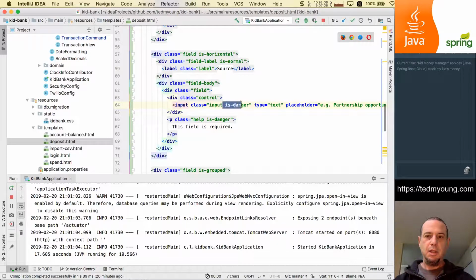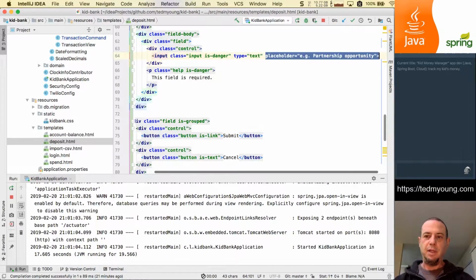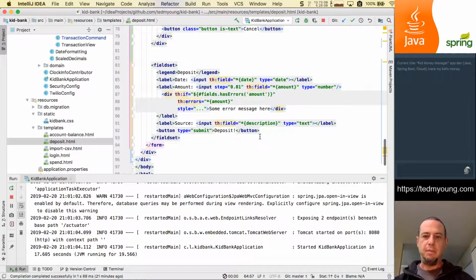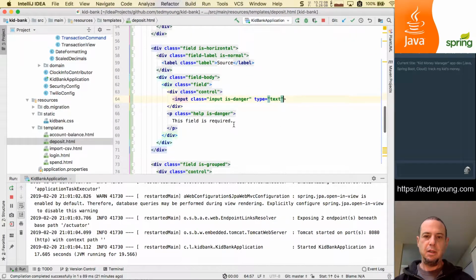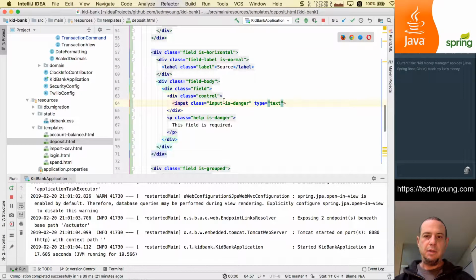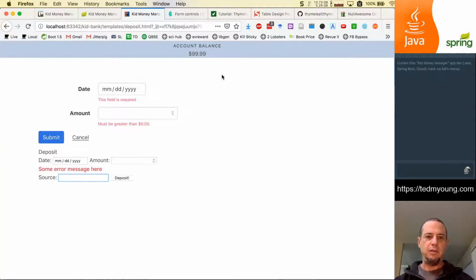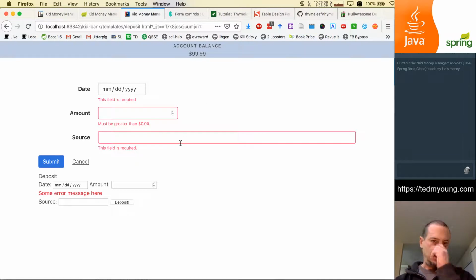We'll leave this is-danger thing. It's a text. I don't think I want a placeholder. And eventually this is going to be replaced by the description. Yep, okay. So we do is-danger here just to see what that looks like. Okay, so now if we refresh this, good. So we've got the date, the amount, the source.